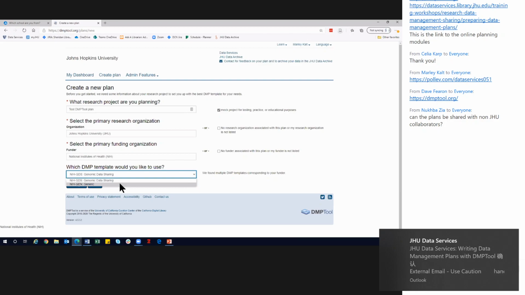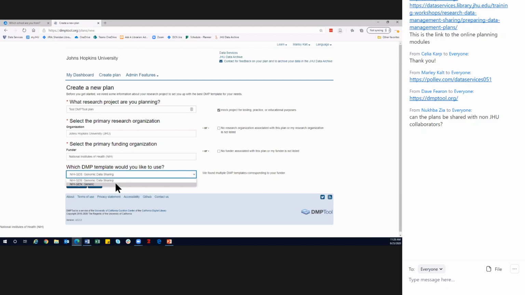You can certainly use it, and the information in this generic template does come directly from NIH data management plan guidance, but there are only a few fields in it. So I'm going to use the genomic data sharing plan today because it's just a bit of a better example for what Dmptool can do and how it works.